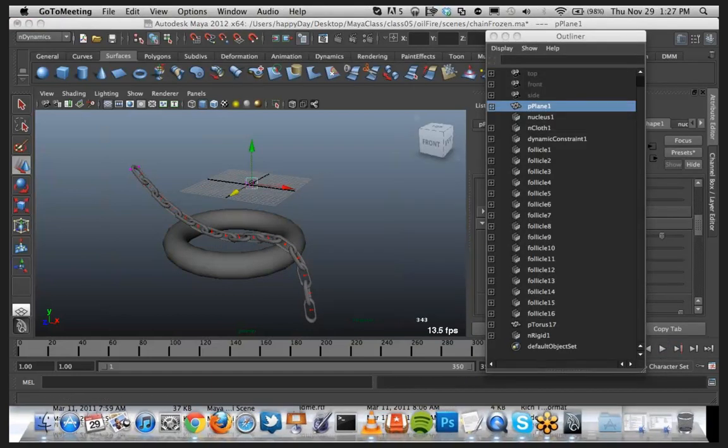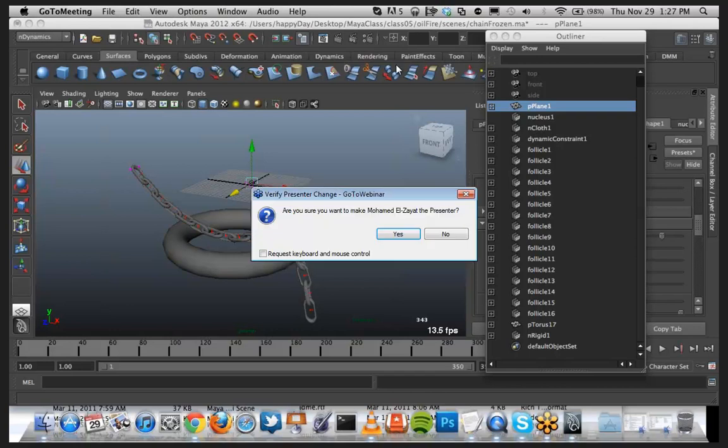Let's see. Action. Is affected by turbulence field. Okay, so chain acting as if it's affected by turbulence field. Strange. Well, should we switch over to Mr. Complicated's machine if he's up for it, and give it a look? Is he okay with me changing? He says sure on BuzzNet. Okay. I am going to make him a presenter right now.